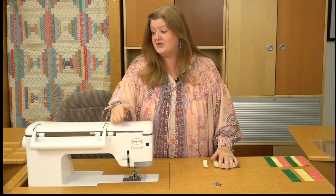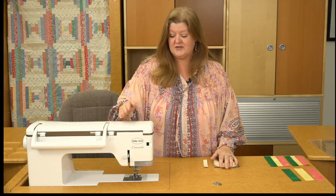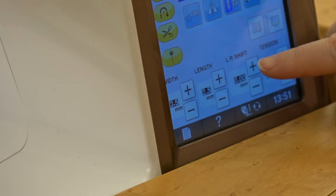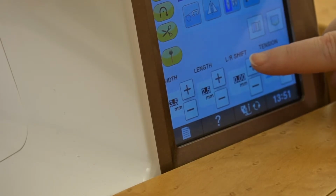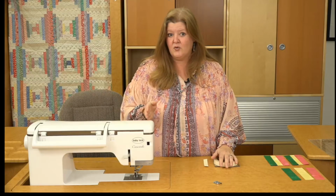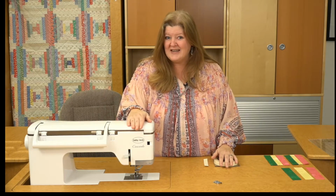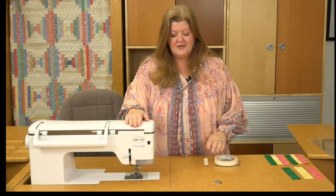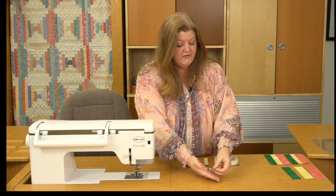Well, the first thing you can do, and the easiest thing probably, when you turn your machine on, is just move that needle over until it's in the 1/4 inch seam allowance position. So we've turned on our machine, and what we would do is just go to the machine and either manually, or if it's an electronic machine, move it to the position where that needle is in that 1/4 inch seam allowance. Now, I have a machine that I had to do that on, and sometimes I would forget. And so then you end up sewing some things and you don't have that 1/4 inch seam allowance. So it's always a good idea, if that's your machine, then maybe you'll want to try one of these other things. So what I did is I got a 1/4 inch foot.